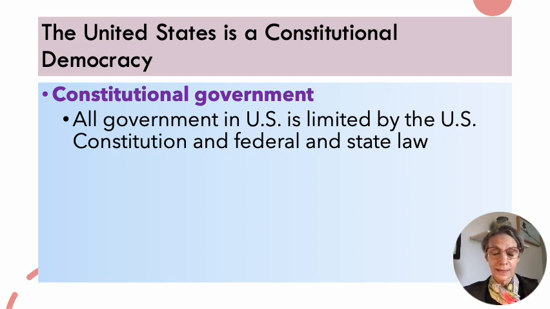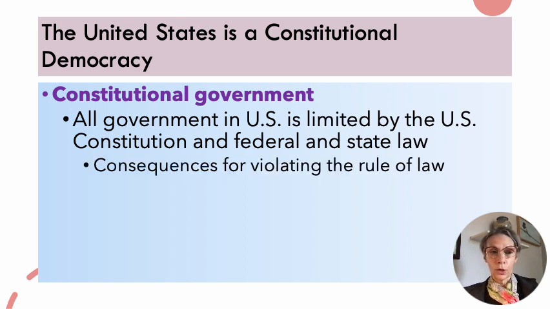Citizens have to abide by the Constitution and federal and state law, but those in government have to as well. If you have government officials who don't like the outcome of an election, and then they try to override the constitutional authority that Congress has to certify votes, that's what happened on January 6th. That's unconstitutional. And as we see, there are consequences, and will be consequences, for violating the Constitution. That's the way it plays out in a constitutional government.